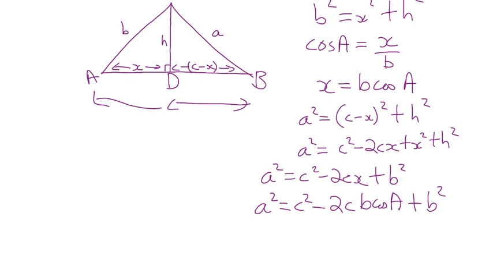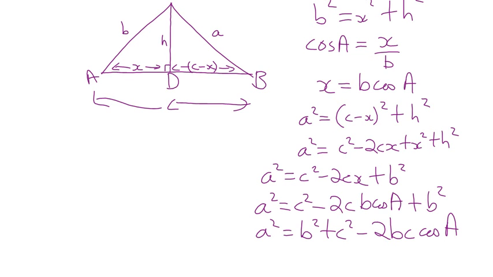So, let's rearrange this a little bit. And so the final formula we're going to write is a squared is equal to b squared plus c squared minus 2, and let's go alphabetical order, bc cos A. And that's the cosine law. So it relates the 3 sides of the triangle and 1 angle. Okay? So it's got all 3 sides, a, b, c. Actually kind of looks a little bit like the Pythagorean theorem with something hung off the end.